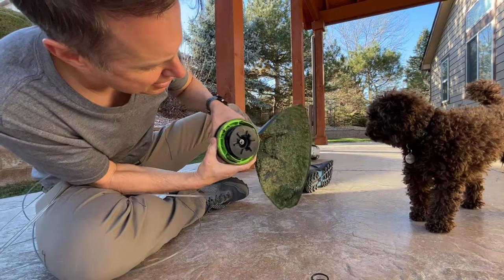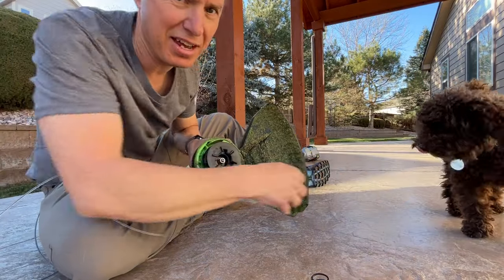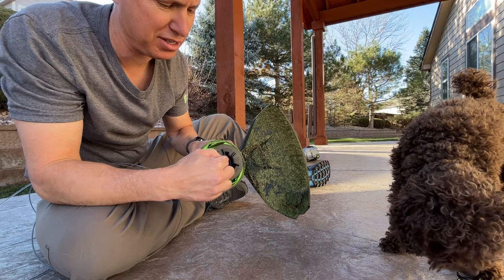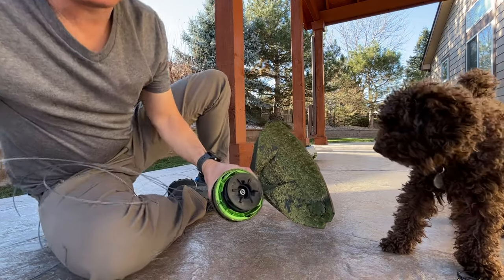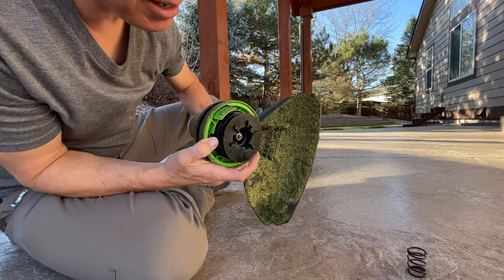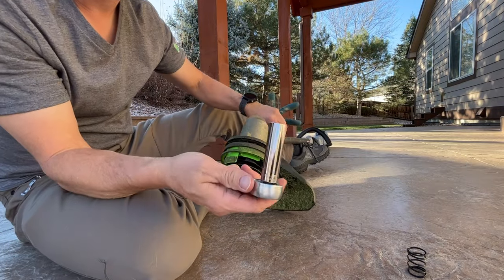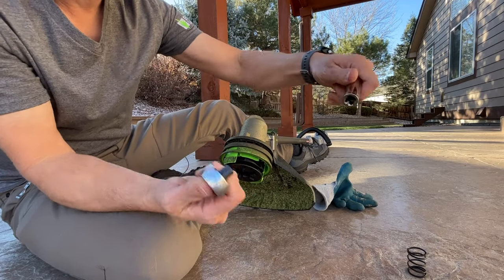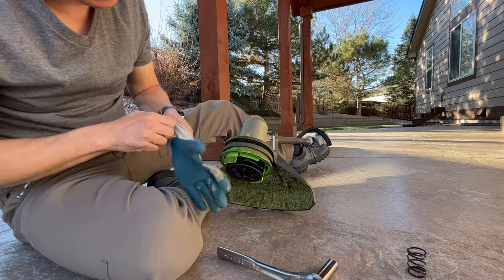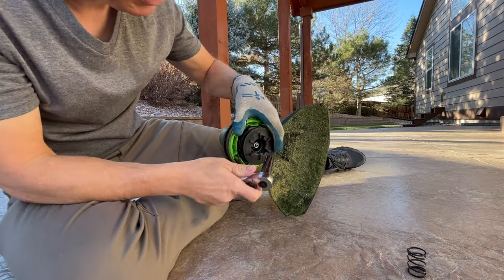So that leaves this. And we have a nut on here, and we're going to take this nut off of this shaft here. So let me go ahead and find that. On the bottom here, we're going to have to take it off. I have a socket with a half inch. I'm going to have to turn this counterclockwise. You have to hold it.